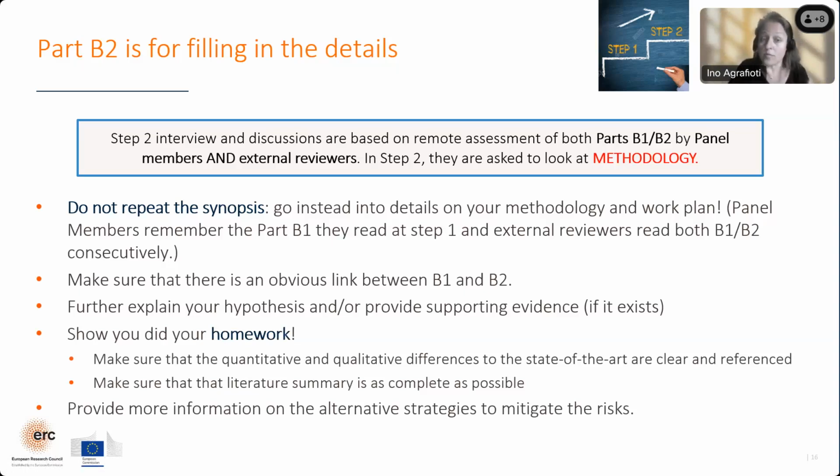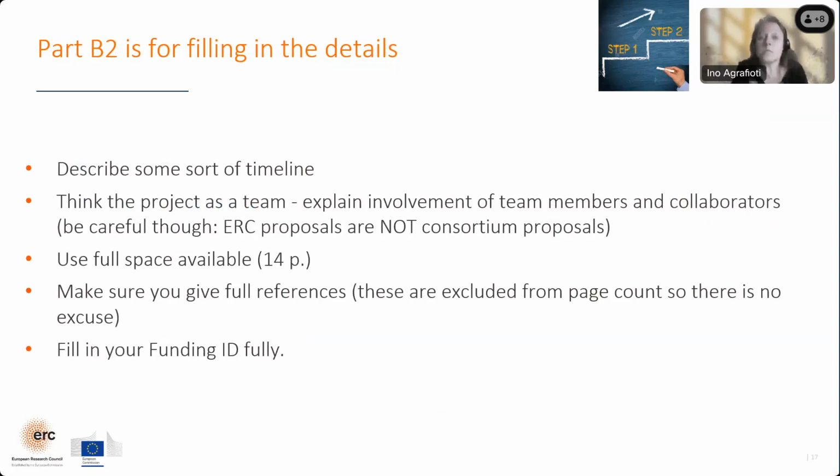Provide more information on the alternative strategies to mitigate the risks. Put some sort of timeline. We know that this is frontier research. We know that most likely things are not going to work according to this timeline, but panels like to see a timeline. So do not give them the opportunity to say there's no timeline.